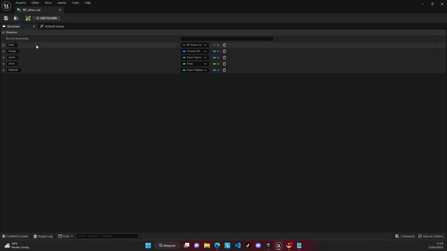So the body that is going to be the car model, an image that's going to be displayed in the option of the car, the sprite that is related, the price, and a flipbook. That's not in all of them, just the accessories, for example.